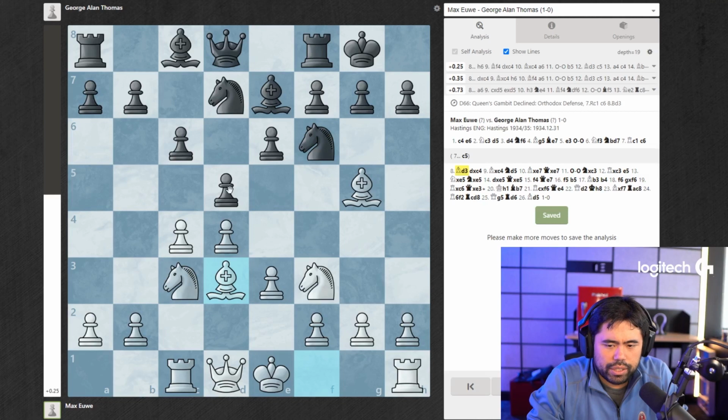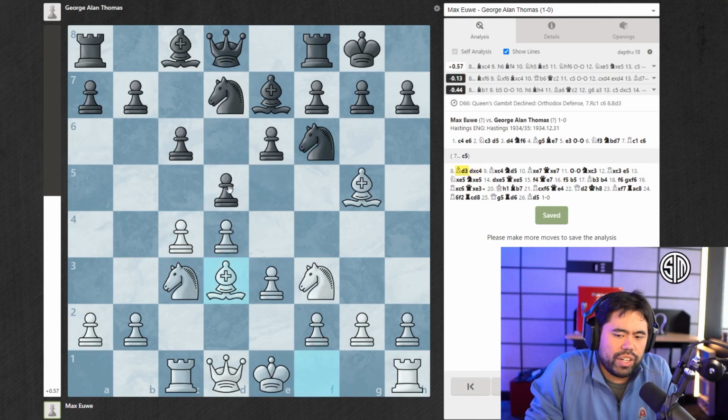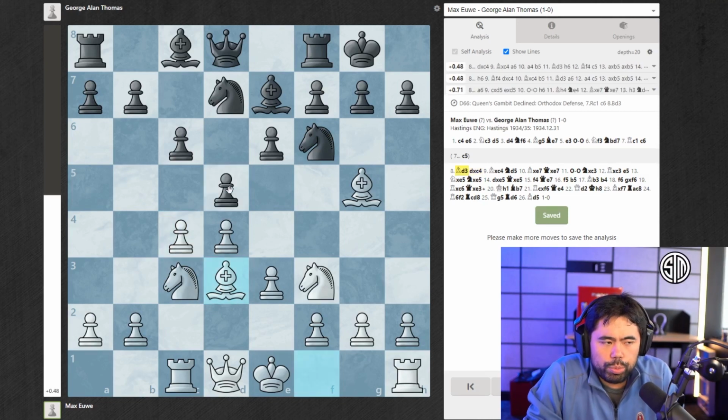Now, Euwe plays bishop d3. D takes c4. So very old things are still being played. Yes, a lot of these openings, they've been refined over time, but they are still the main variations.